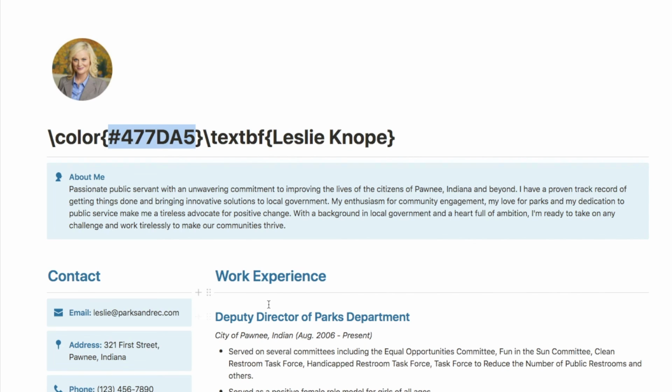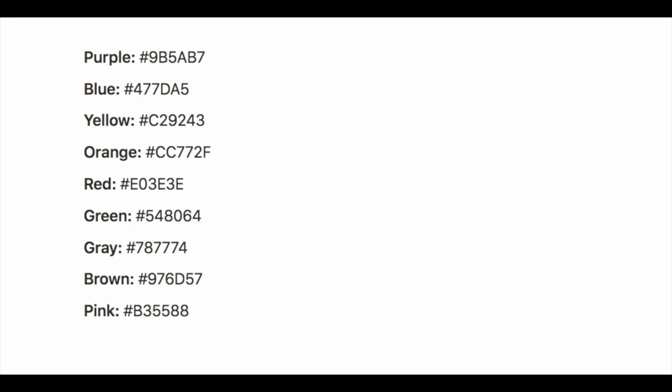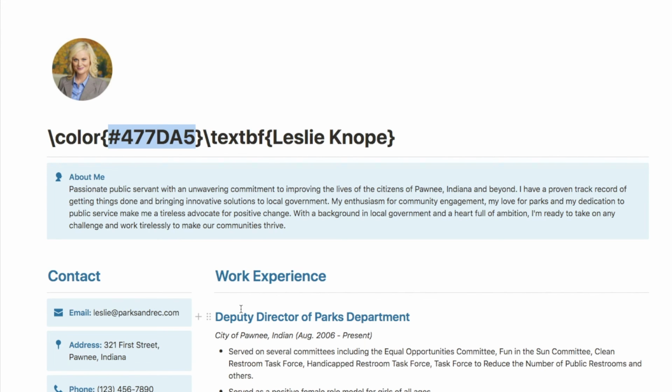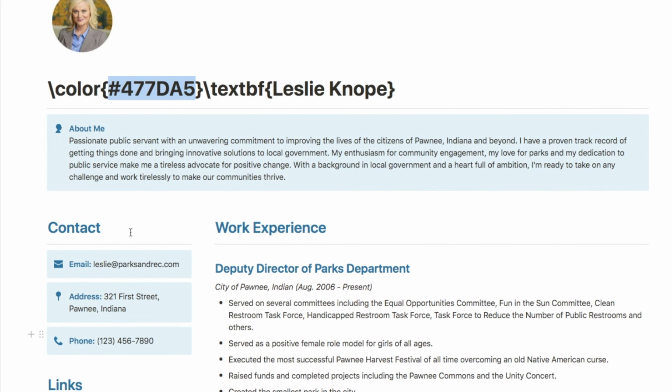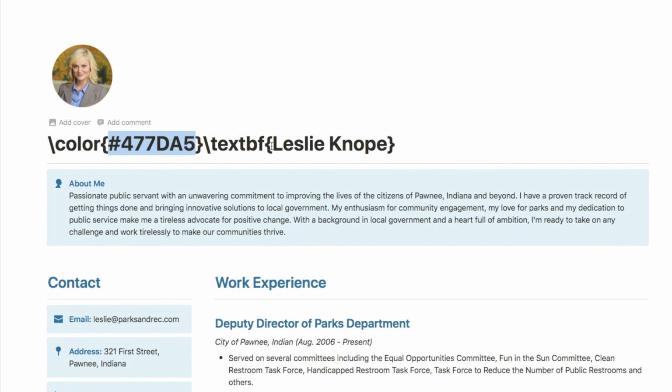So if you have noticed, Notion actually has a set few colors. So for each color, it has a particular color. So this is the blue color. So you actually need to find the exact hex code for the color that is going to match all of the headings on the page. So I will just display those colors on the screen for you now. And I'll also just leave them in the description box below. So essentially you just need to write in the hex code for whichever color you've selected for the rest of the page, and make sure you also fill in your name here, else your resume is going to say Leslie Knope on it, which is probably not great.